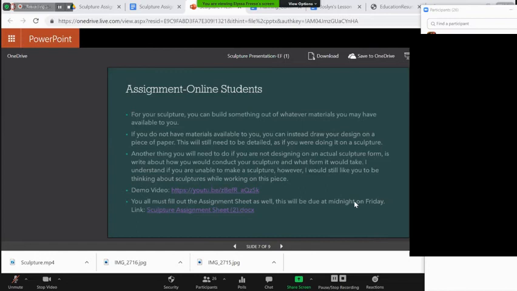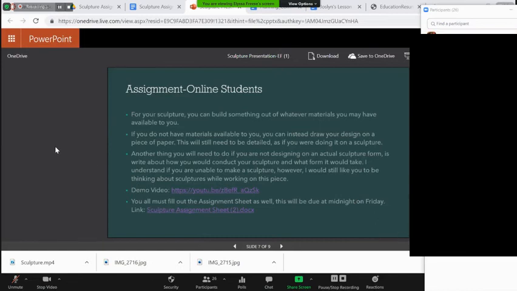But again, you don't have to make a sculpture if you don't have materials available to you, because I realize you don't have access to the same things we do at school. But you need to be thinking about sculptures while you're making this, and you need to actually put it on a piece of paper and then explain how you would make a sculpture if you were going to.